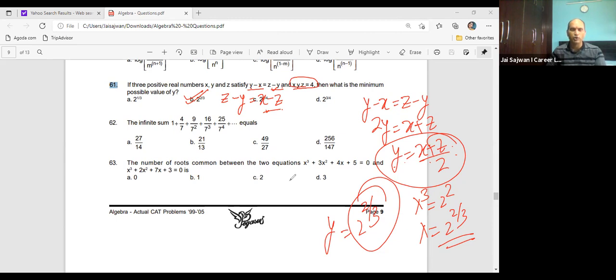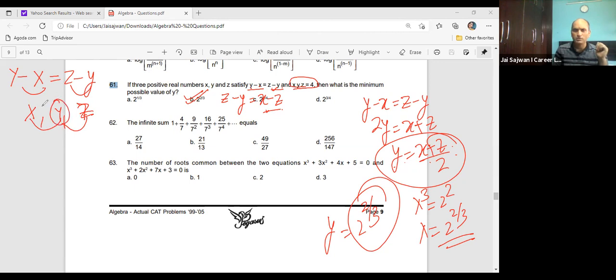If it is given that you need to find out only the positive integer, then you need to put the values there. Of course, I'm repeating it. y minus x is the same as z minus y. I'm saying the difference between them is coming out to be the same. If x, y, z are the values and the difference between them is the same, and you want it to be minimum, think about this logic. When the difference is coming out to be the same, it's better to keep all the values the same. Yes, you are right.